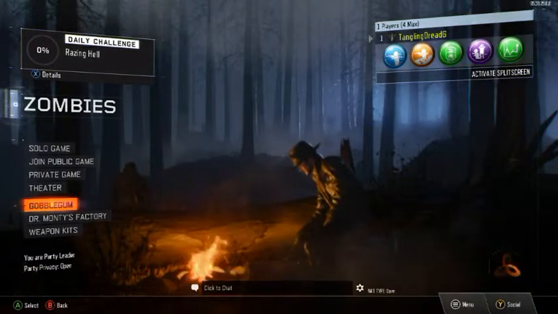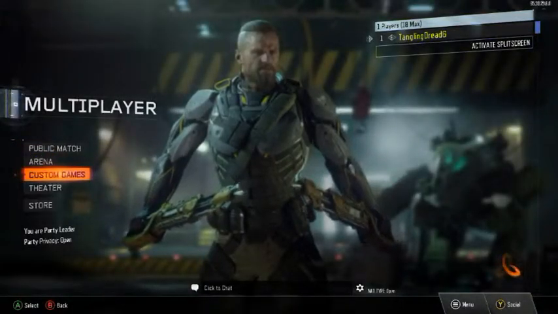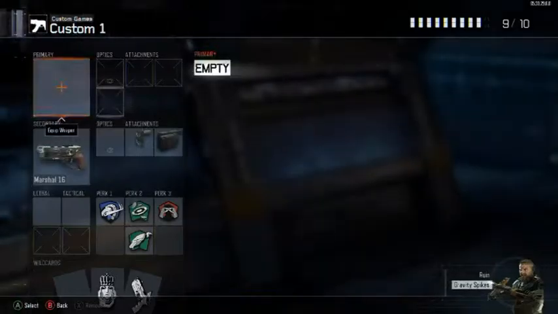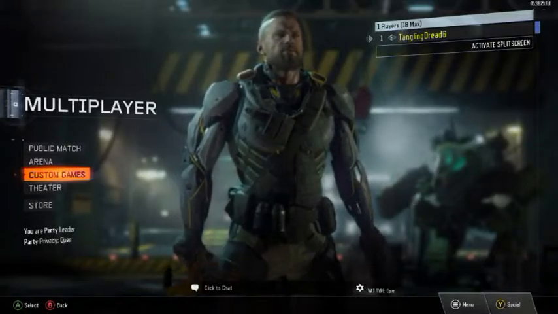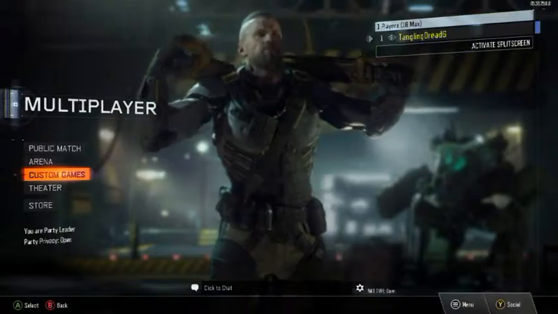I can't really do anything else. I'd love to put the Marshall 16 to the test, but I don't think it would be necessary. Yeah, I don't think. Oh well. You can't have good things forever. Well, this has been the uncrating, unboxing, whatever you want to call it, supply drop routine. This is KillingDead6, and I'll see you guys later.